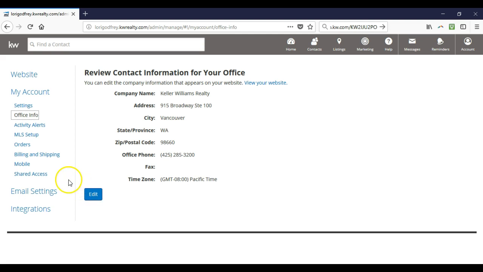But the last thing I want to show you guys is where you can actually download the eEdge or Market Leader mobile app. Now, this mobile app is completely free for you to utilize, and it's a great way to keep up with everything on the go. In this case, you can actually add contacts on the go. You can look at your emails on the go. You can look at your reminders on the go. It's all through an app through Market Leader.